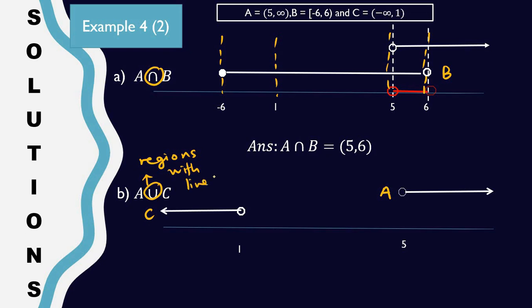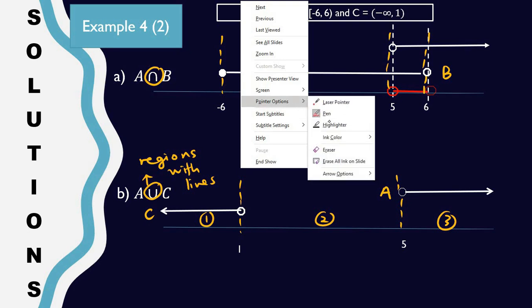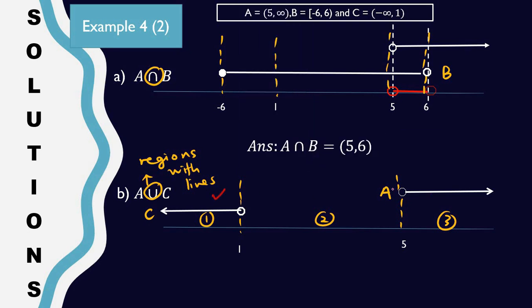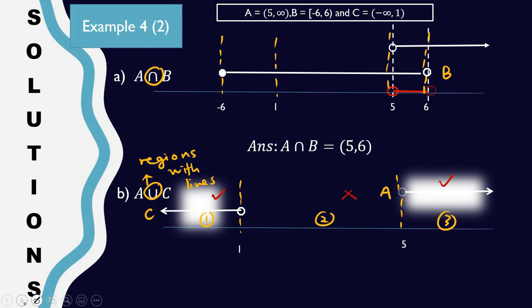With lines, you should have at least one line in the region. We divide them into few regions because you have two values of x involved here—there are three regions all together. Your desirable answer should be this one, not this one unfortunately, as well as that one. Therefore, our final answer should be the union of (-∞, 1] union with (5, ∞).